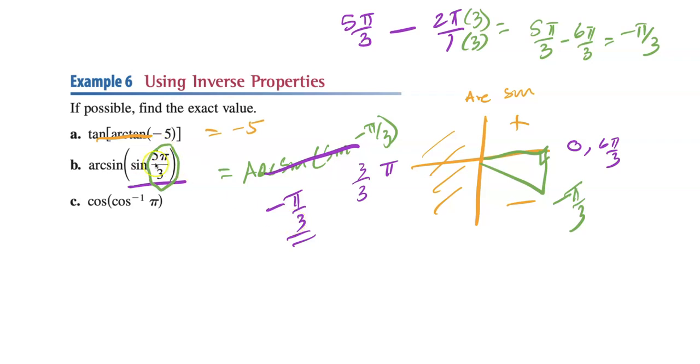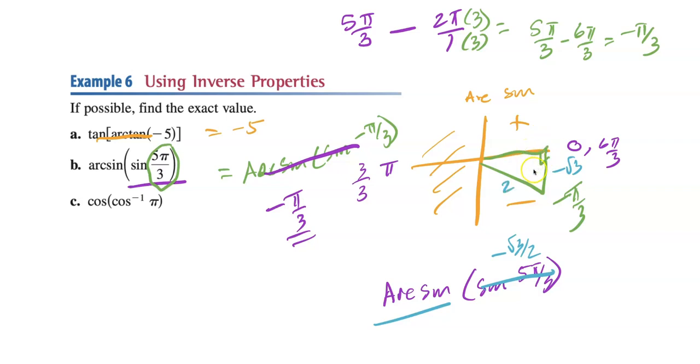Another way to do this is just figure out what sine of 5 pi over 3 is. I'll tell you right now, it's negative rad 3 over 2. Once you figure that out, you just have this problem. What's arcsine of negative rad 3 over 2? Well, you draw a triangle right here, negative rad 3, 2. You figure out that's a 60-degree angle, so negative pi over 3. So you can do it either way. You can work inside out, or if you notice these should cancel out but you're not sure if the domain works, check the domain first, and then find a coterminal angle that does make it work.